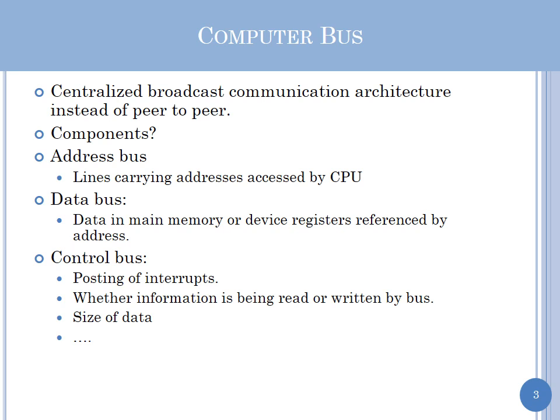Now, when it says lines carrying addresses, is that not data too, or what is carrying addresses? The way the circuits are made, and I'm a double E who actually came to computer science by making one of these things and saying, oh, this is cool, let me go and understand the layers above too. So the addresses go to different parts of the chip, and the data come out from different parts of the chip. So they're just separate lines. Yes, overall, you can think of them as data, as a computer scientist, as a mathematician, they're all data. But addresses go to certain places that trigger data coming out. Okay.